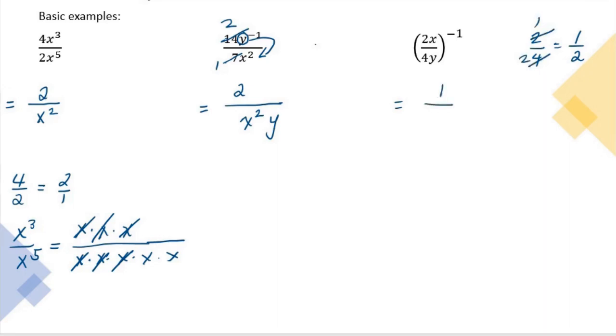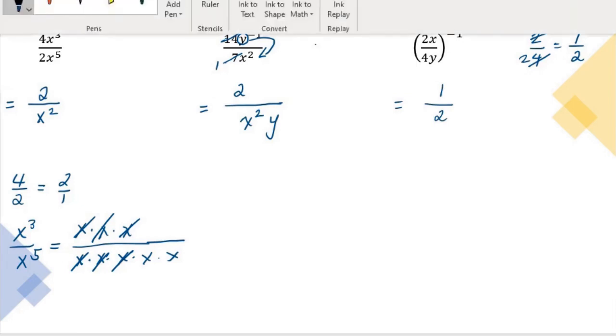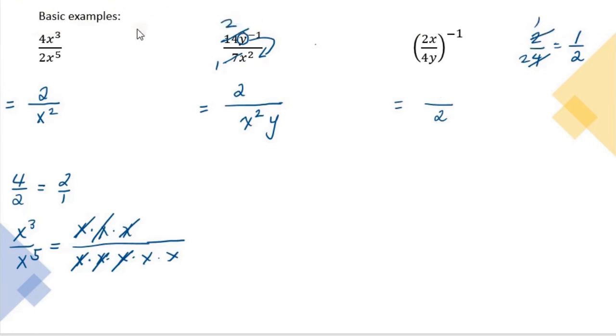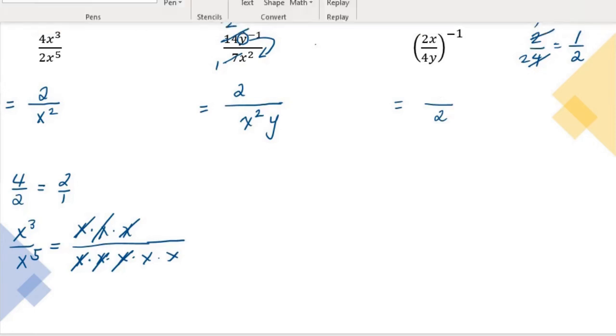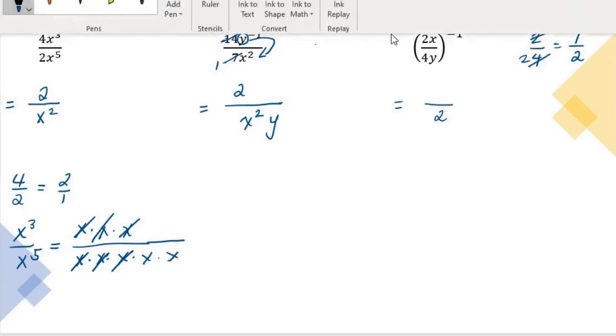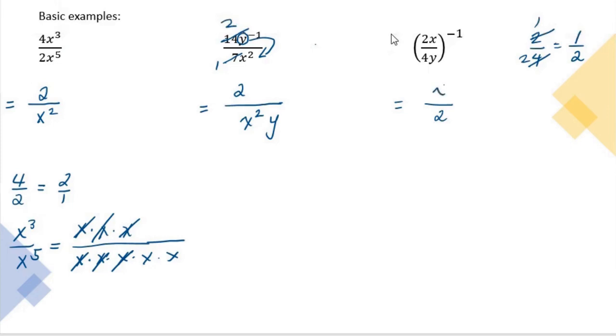So inside that bracket, I know I have a 2 remaining in the denominator. I've got an x in the numerator and a y in the denominator, and for the moment, there's no reason to move those. Themselves, they're not raised to the power of -1. That -1 is on the outside of our brackets. So I'll write x in the numerator, y in the denominator.